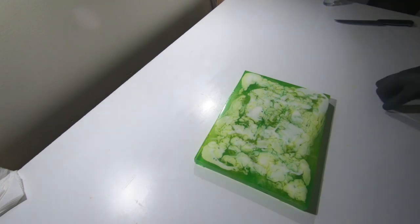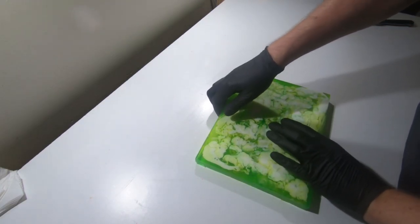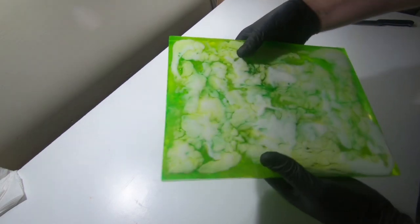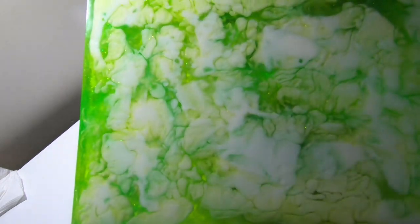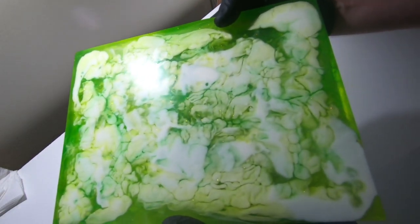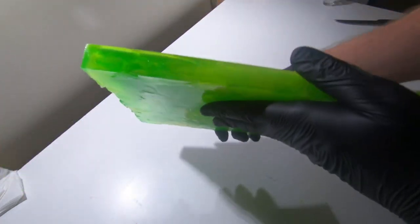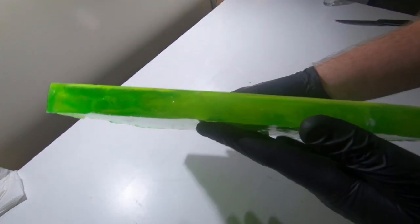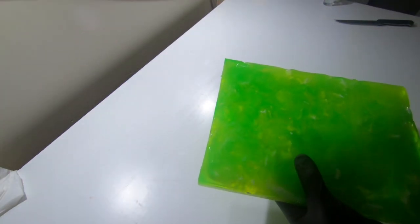Ho-ho! Holy smokes. I thought the front was really good. Wow. Look at that. Beautiful. Not sure that's 1 inch thick though. Let's have a look.